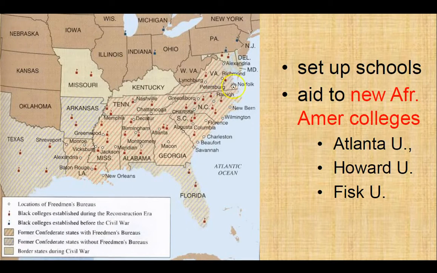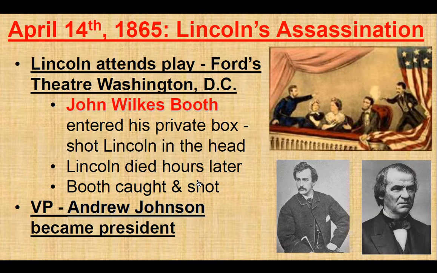But there's going to be schools and colleges that, from this time period, dot and spring up all over the South. As you can see here, black colleges during the Reconstruction era, and some black colleges that were established in the North before the Civil War. After the Civil War, it just transfers down here afterward. But you can see where the Freedmen's Bureau were operating, and where it was not operating. It wasn't operating in some places. So this is the most long-lasting impact of this. A very important topic to remember.